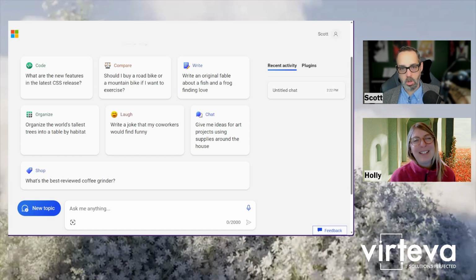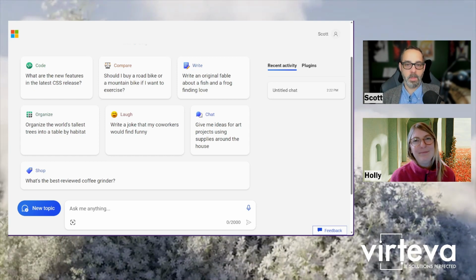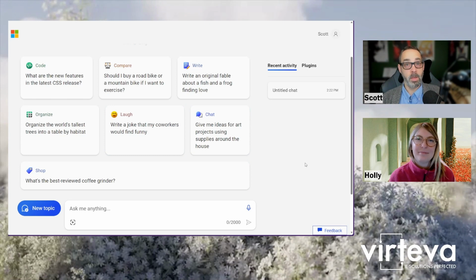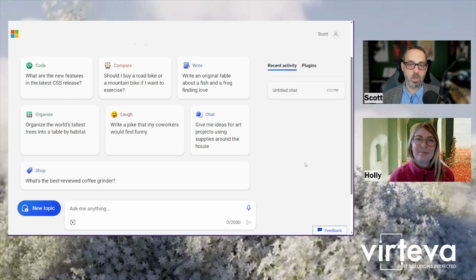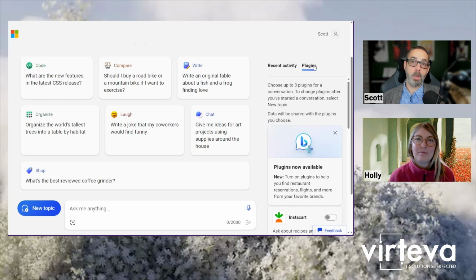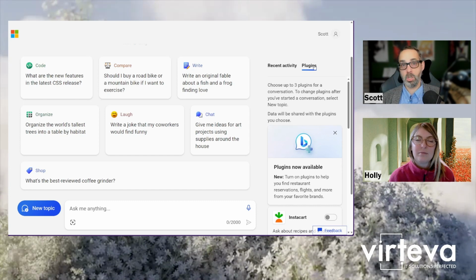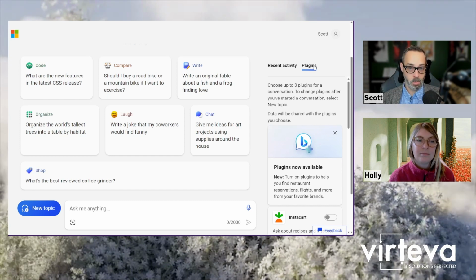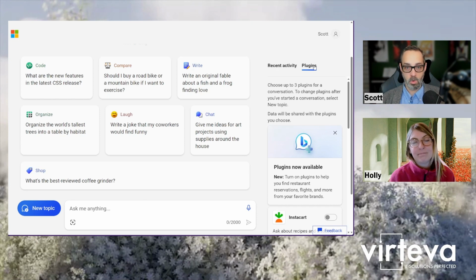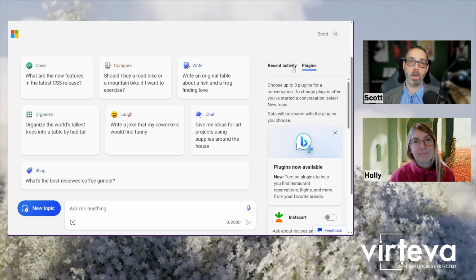In fact, we're going to show you in a minute here. I've got up on the screen the non-commercial version of the tool, and it has plugins built into it. And the commercial version of the tool does not have plugins yet, which is actually really interesting that it came to consumer first. So we're going to be playing around with that.